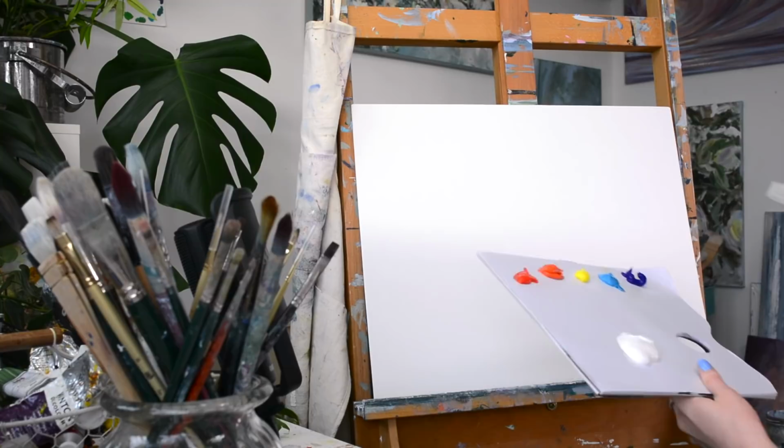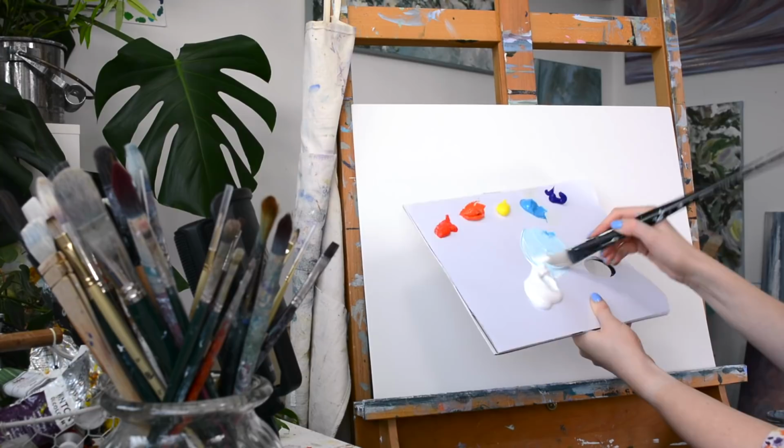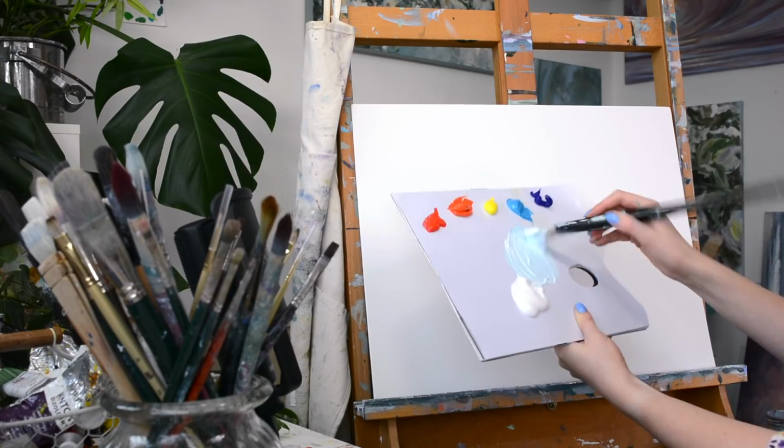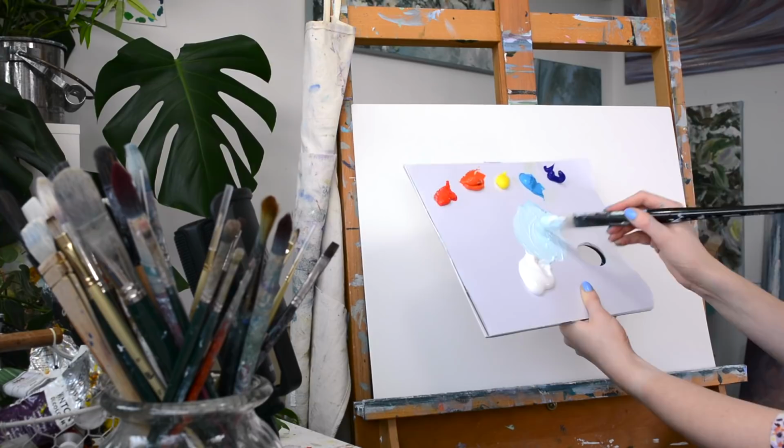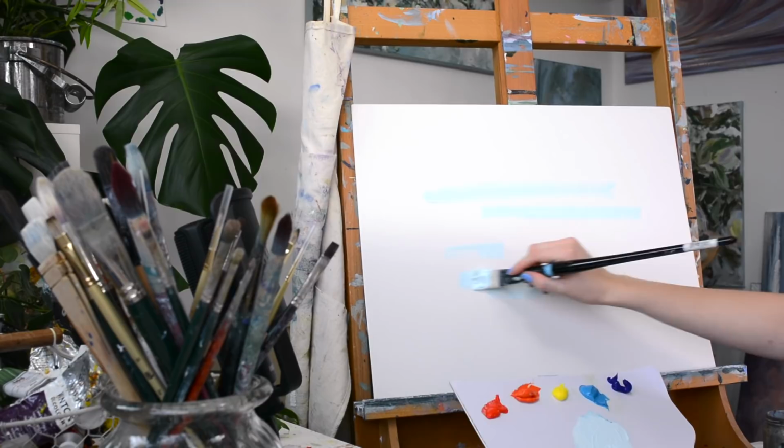So I'm going to take some of the cerulean blue and I'm going to add lots of the white. So we get a really nice creamy pale blue. In fact, that is about the perfect colour actually. And I'm going to pop that in along the middle section. So from about, where should we pop the horizon? I want it to be mostly sky. So let's pop the horizon to about here. So all of this area I want to be that lovely pale blue.